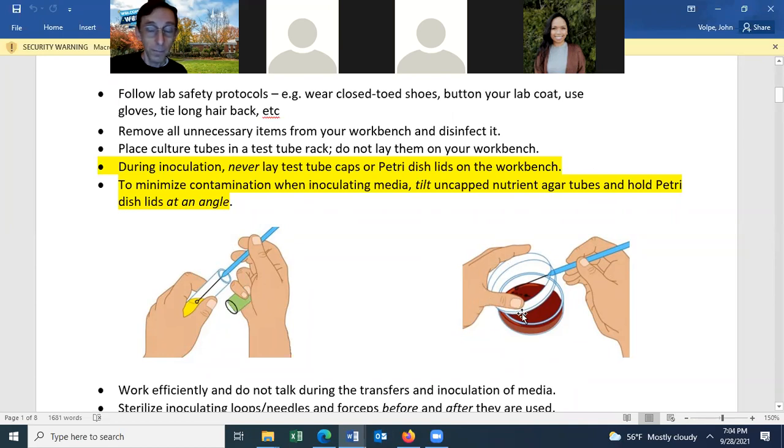Another thing, when you're doing a dish, you should take the lid and get it up high enough so that you can streak or do something on the plate, but leave the cover of the dish largely on top of the dish, so that if anything falls down from the air, it's likely to hit the cover and fall off, as opposed to falling in the dish. Now, obviously you will have a little bit of the dish open and risk contamination, and you have to have it open so that you can work. Okay, any question about that?